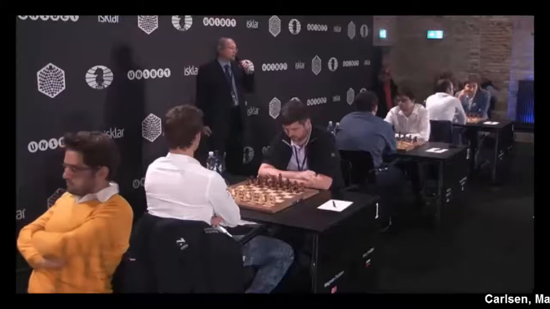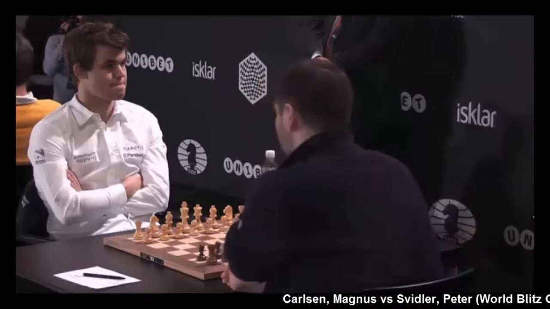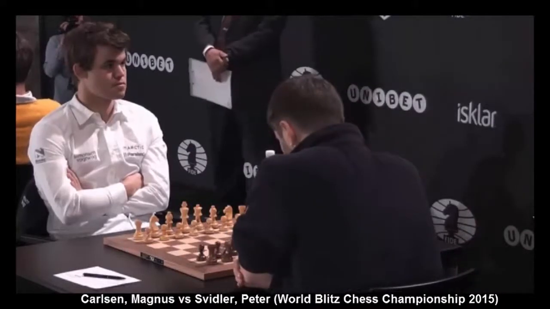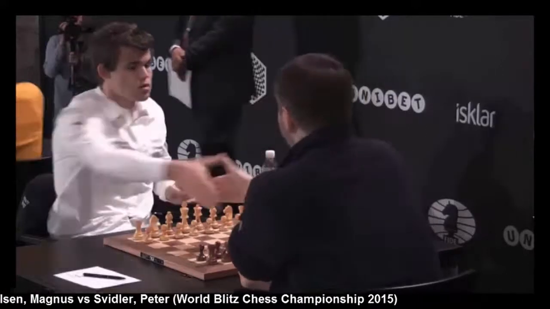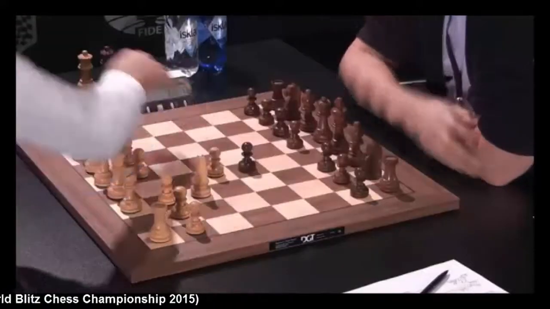Of course, Peter Svidler, the outsider, will have black against Magnus Carlsen, and we're going to see how Magnus Carlsen can rebound from having scored only half a point out of his last 3 games. He is now being put to the test if he wants to stay in the race. He can't allow many more losses, and the game is beginning.